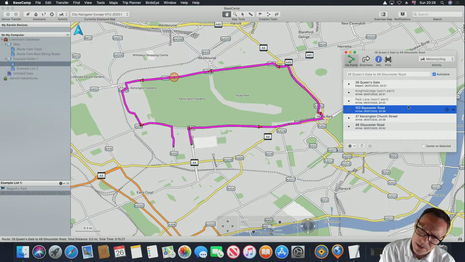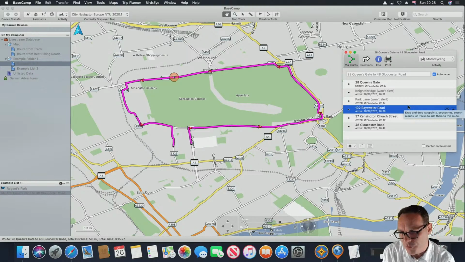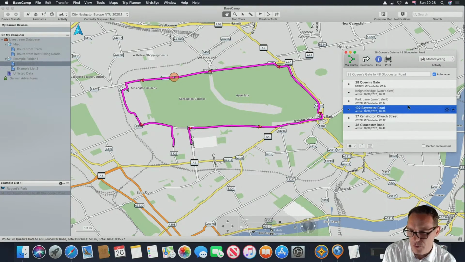So does that mean that the other via points don't shape the route? No, it doesn't. Every via point on the route shapes it in some form or manner. So when I'm speaking about route plotting and route creating, you'll hear me only refer to alerting via points and non-alerting via points.